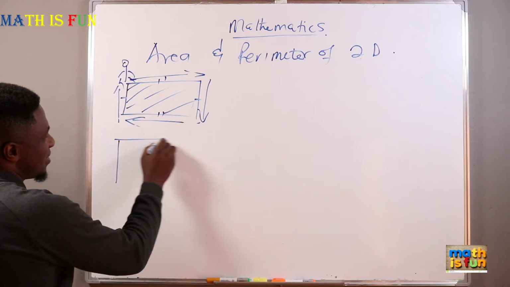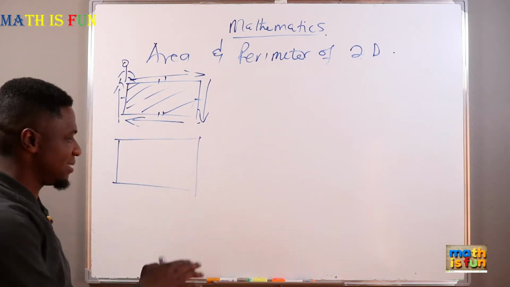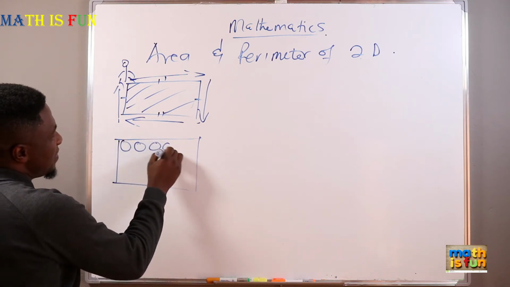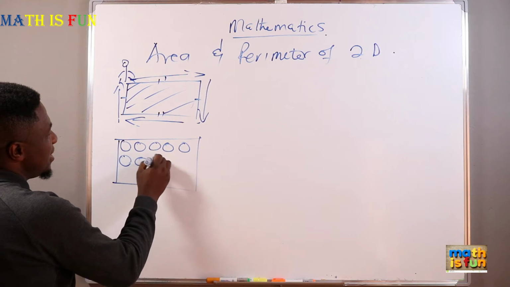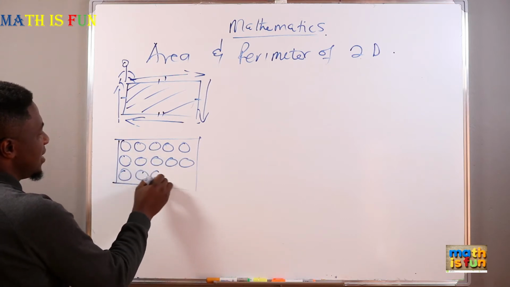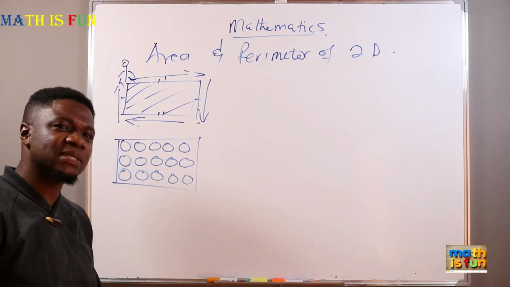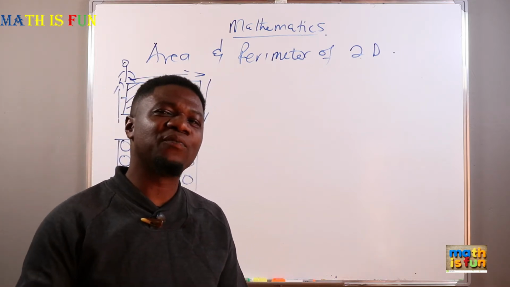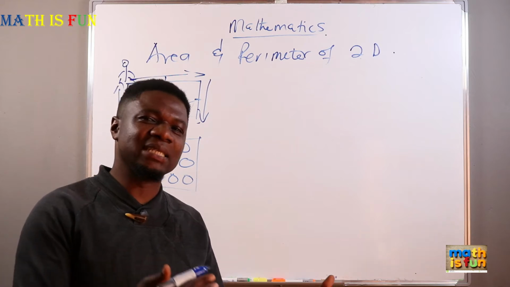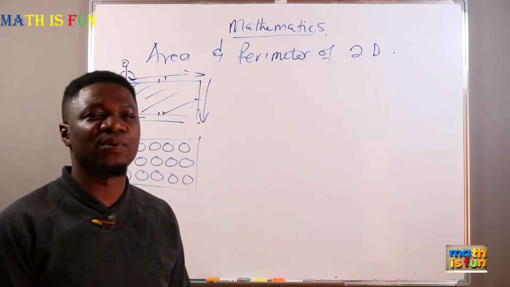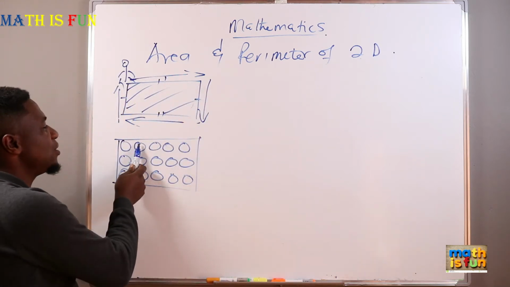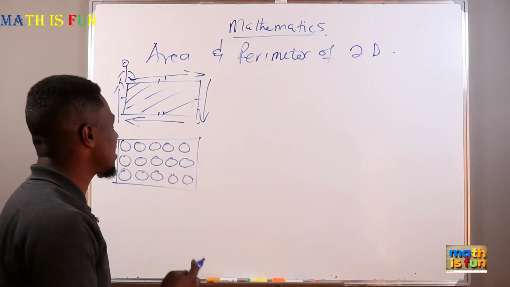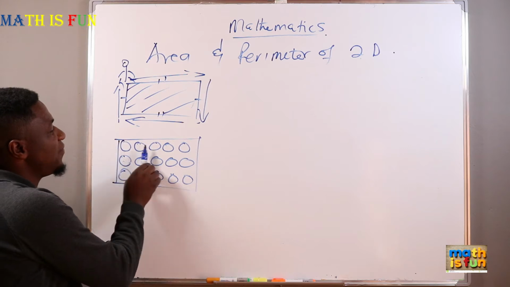Some few years back, not even few years, these days some people still do it. My grandmother goes to the market and buys me a box of chocolate. This is how it looks. Upon opening it, I wanted to know the number of chocolates that I'll get in that particular box. So instead of going by counting 1, 2, 3, 4, 5, 6, 7 till the end, I decided, okay, how many chocolates do we have here?